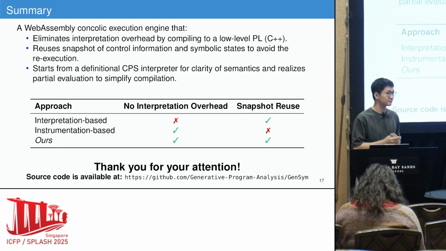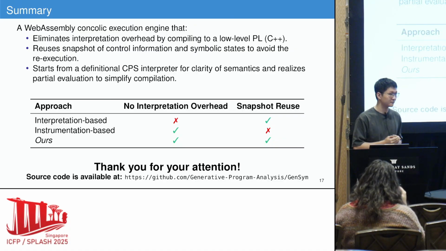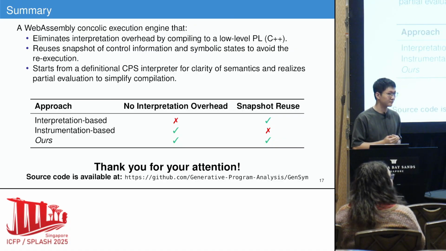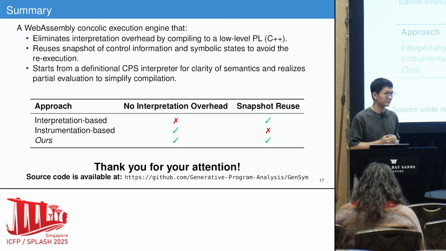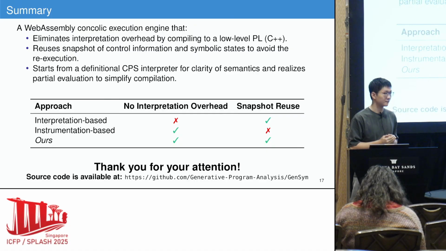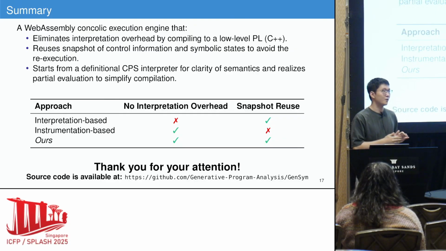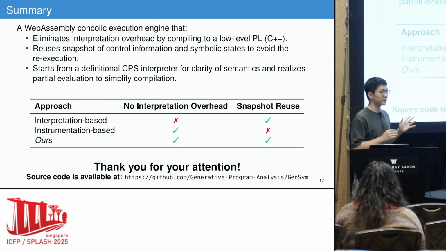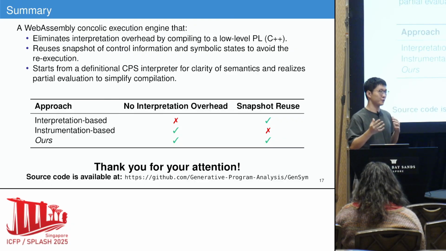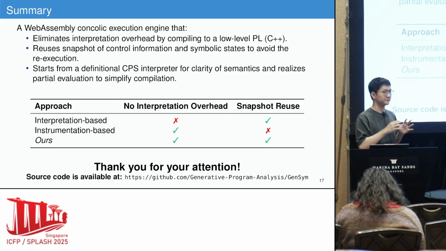So, this is very foreign to me, so the question might be nonsensical, but I'm a little bit surprised that you start from a CPS interpreter, because one of the things that WebAssembly has is this sort of structured control flow that does give you this information. And then you seem to sort of immediately throw it away, because the CPS interpreter kind of forgets all of that structure in a sense. WebAssembly's structured control flow only captures the local control information. And what we want to capture here is the full control information. So like what we are going to do after the function returns. Okay, thank you.